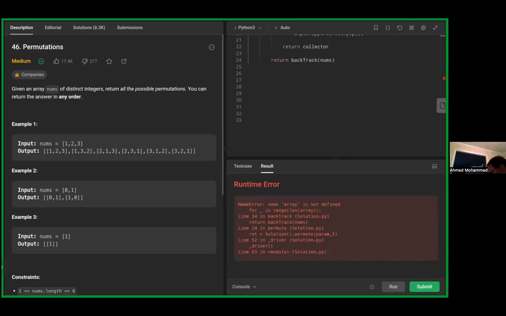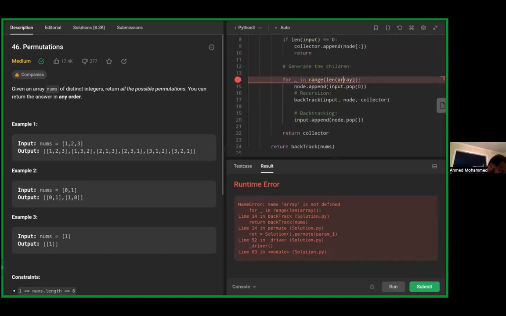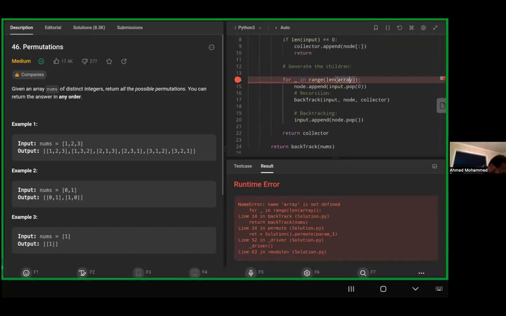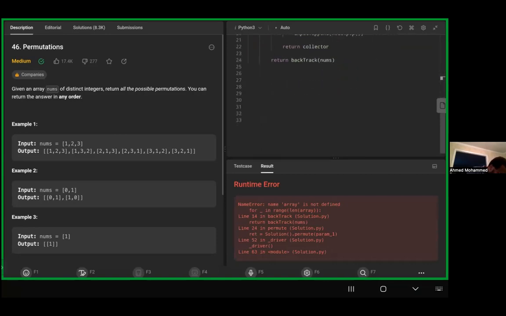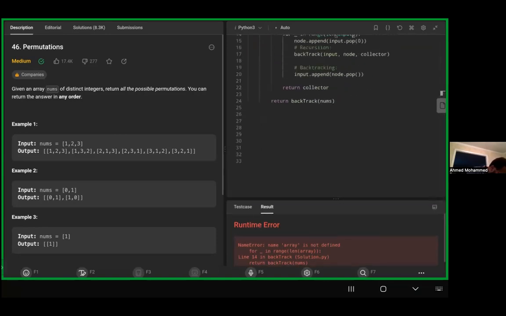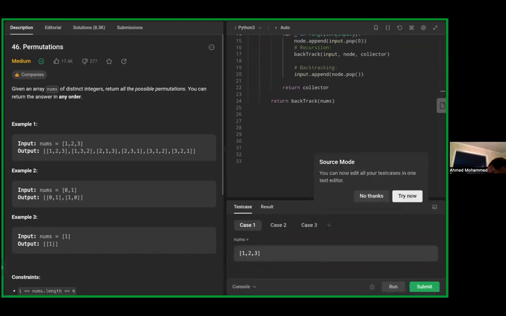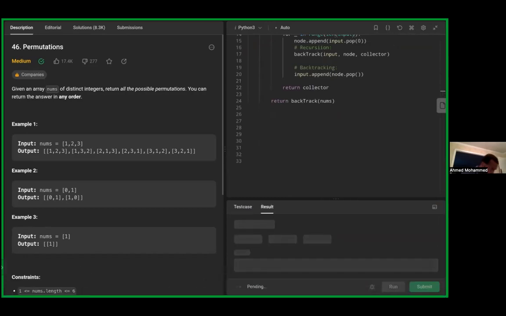Defined. Oh, here is not array. Here the input. Yes, and that's correct.